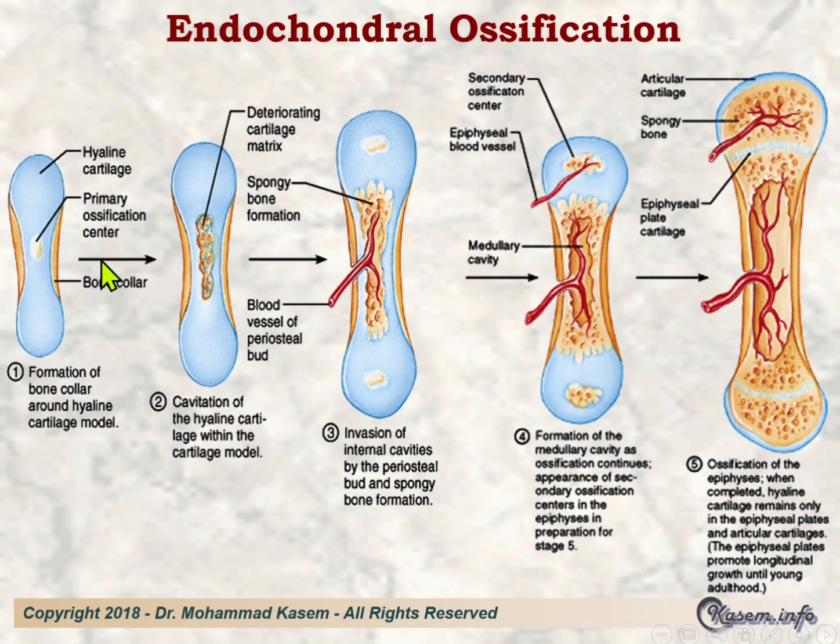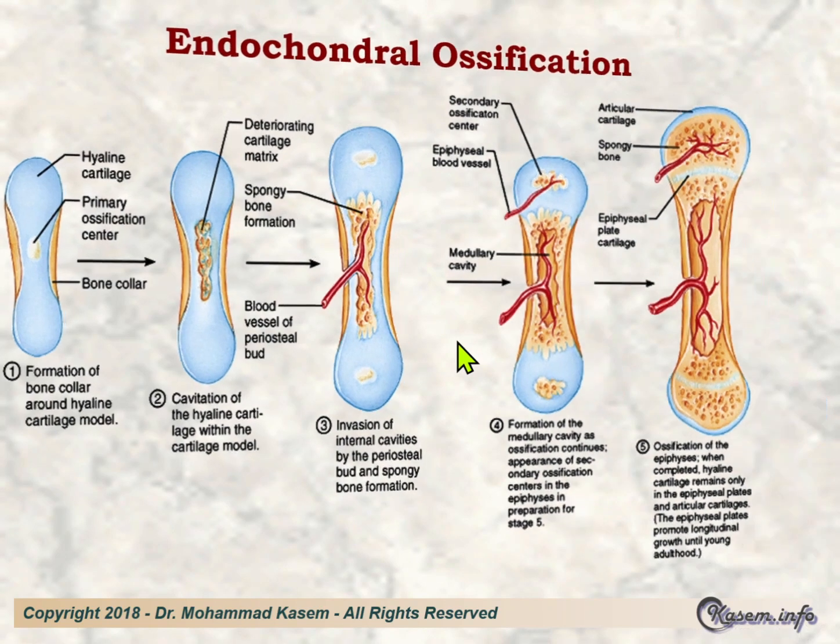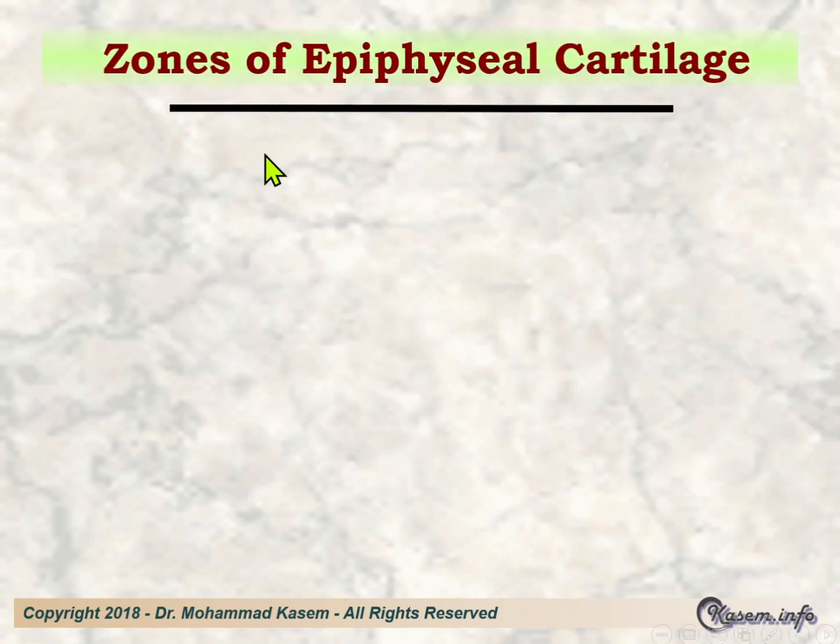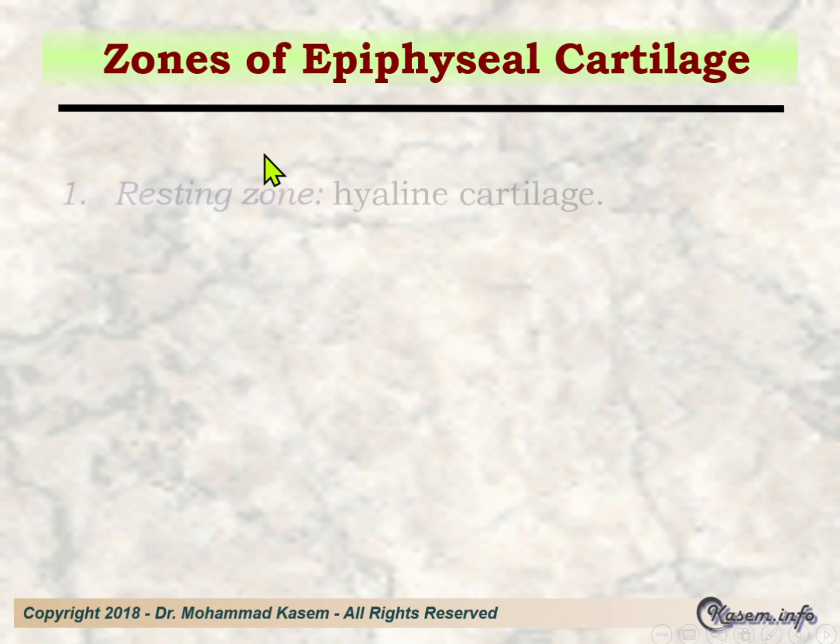Gradually, this center forms irregular bars like a spongy bone. And gradually it becomes elongated, forming a long bone and leaving terminal parts, the epiphyseal cartilage, at the end of the two bones. Here at the two ends, there will be another center for bone formation, which is the epiphyseal bone growth. Let's see the epiphyseal bone growth, or the epiphyseal cartilage.